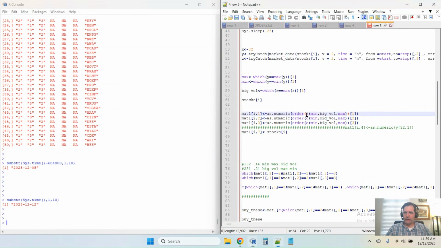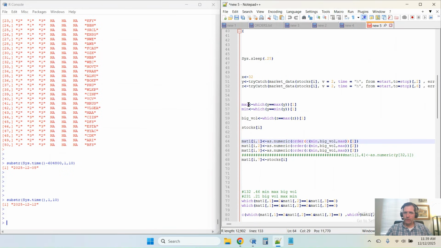And then we can order such. We're going to have the maximum, minimum, and the big volume. So it is going to be the maximum of Y, the minimum of Y, and the maximum of Z. So what is Y?